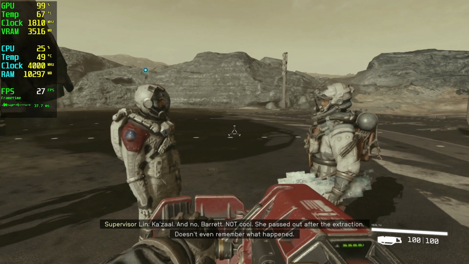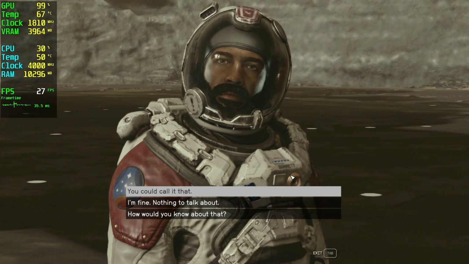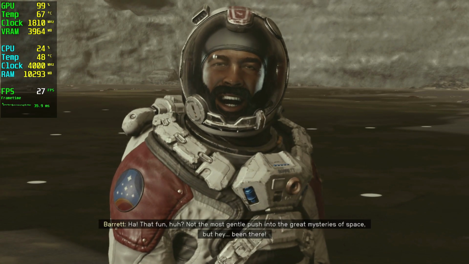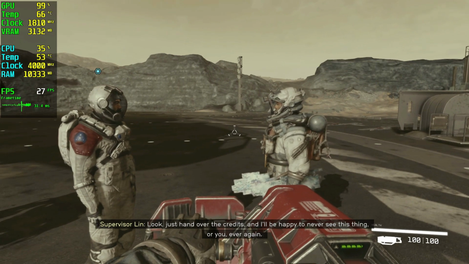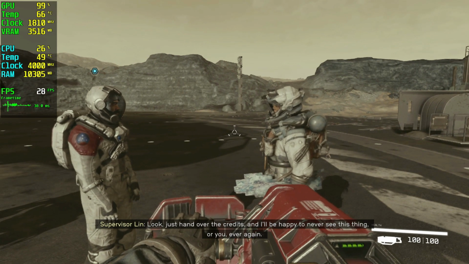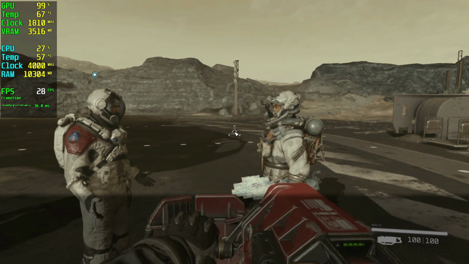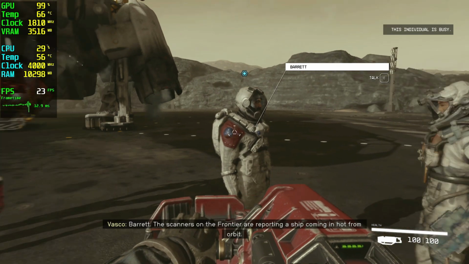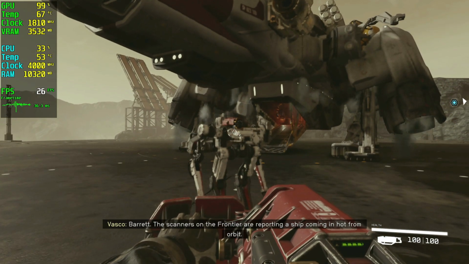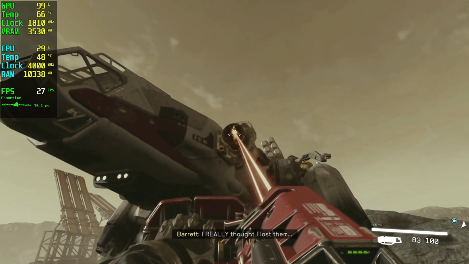Doesn't even remember what happened. Is that right? Look, just hand over the credits, and I'll be happy to never see this thing, or you, ever again. That's why I like you, Lynn. All business. Barrett, the scanners on the frontier are reporting a ship coming in hot from orbit. I really thought I'd lost them.